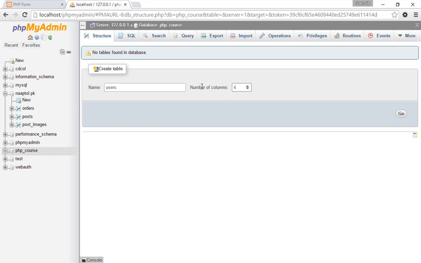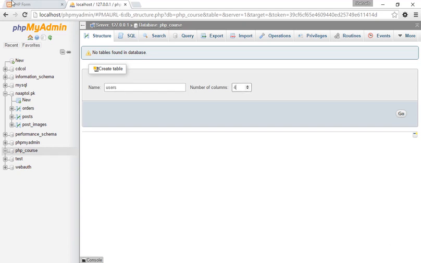Interesting. If you just use MS Excel or MS Access, or general tables which you create in MS Word or any other source, the table is just like MS Excel. We store our data in columns and rows, and in database tables the columns are actually called fields. They are showing me the text column, but actually it's called a field. So here I type users and how many columns I need.